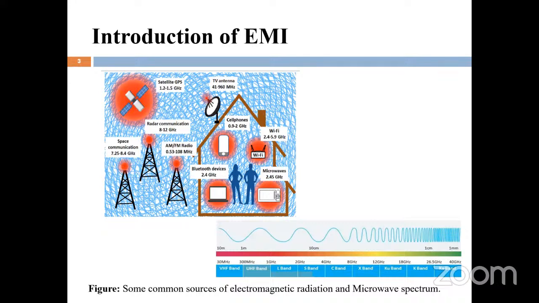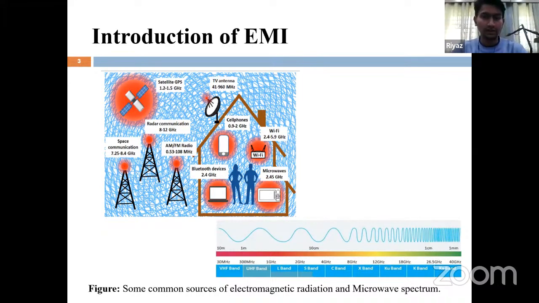Okay. So as a result of the advancement of electronic devices, the amount of electromagnetic radiation is increasing exponentially. That's why this unwanted electromagnetic radiation affects the performance of other electronic devices present nearby. That's why we need to develop such kind of material that has the capability of absorbing this radiation and that can be used as a shield against it. EMI shielding basically is a process of reducing the effect of unwanted electromagnetic radiation on the performance of electronic devices. So here in this slide, I have shown some basic sources of the electromagnetic radiation that we are surrounded by, and this figure shows the microwave spectrum.